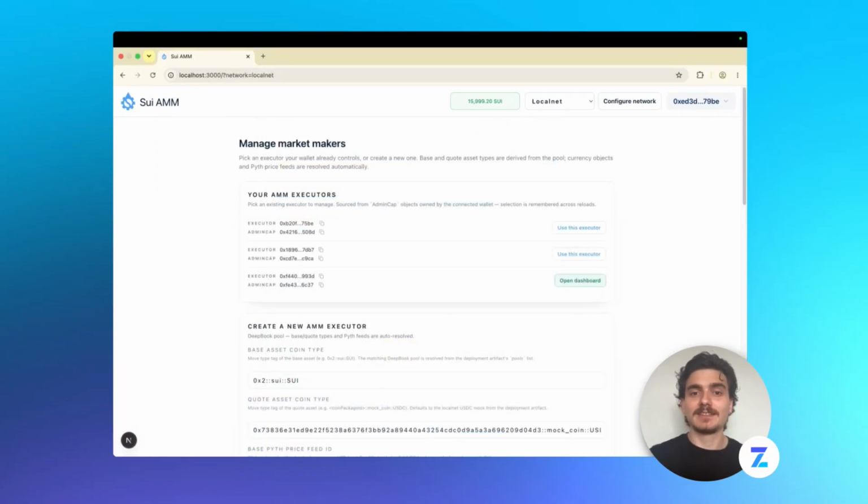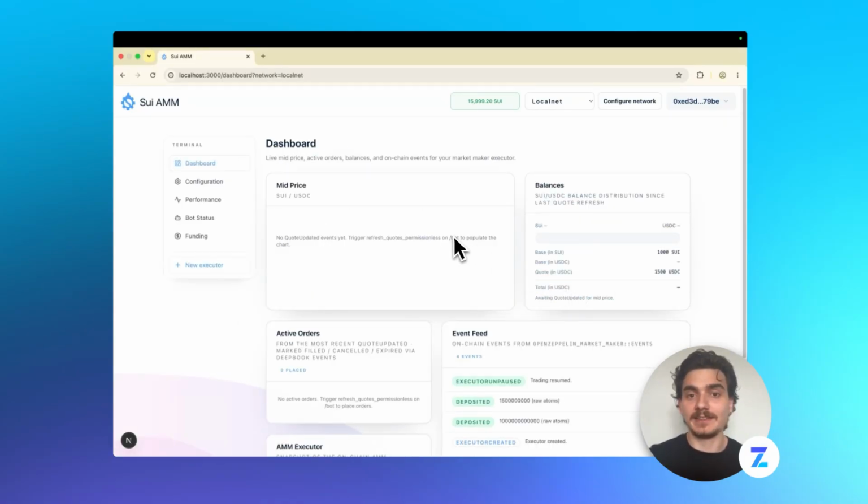What I've done is pre-create 3 market makers from the same wallets, all bound to the same Sui USDC pool. They each start with the exact same balance, which is 1000 Sui and 1500 USDC each. We have Alice in here. Alice is a tight maker, 10 basis points of spread, no volatility ring, no inventory scale. So it's the narrowest ladder of the 3, so it's least likely to cross anyone else's order. That makes it the one we expect to actually trade.